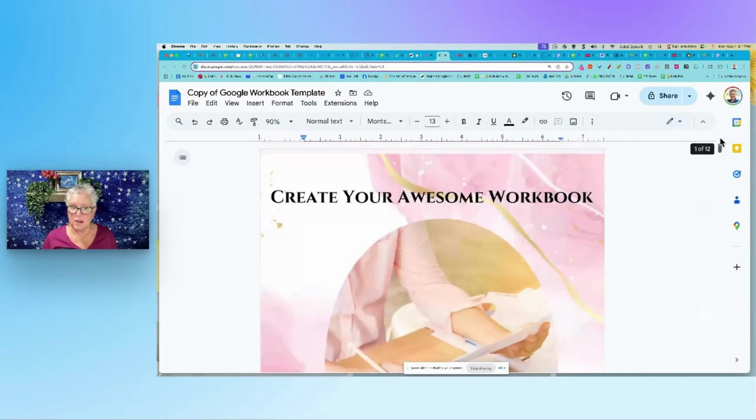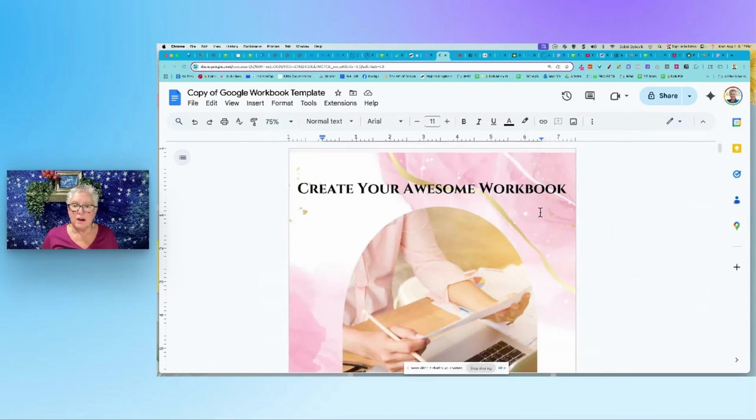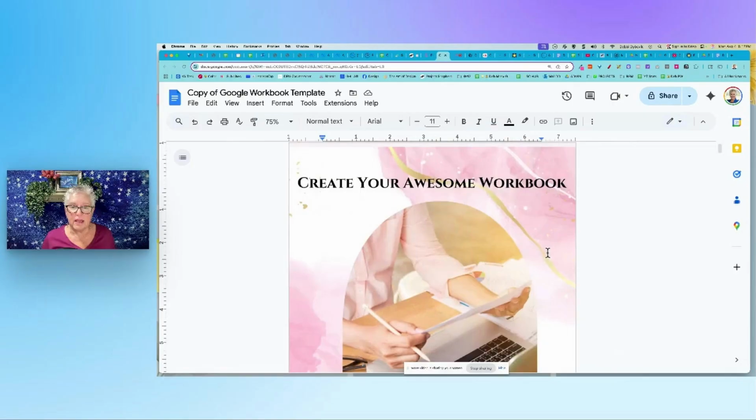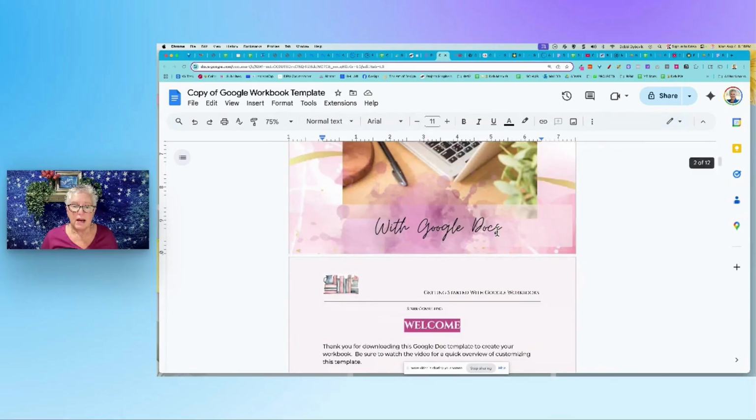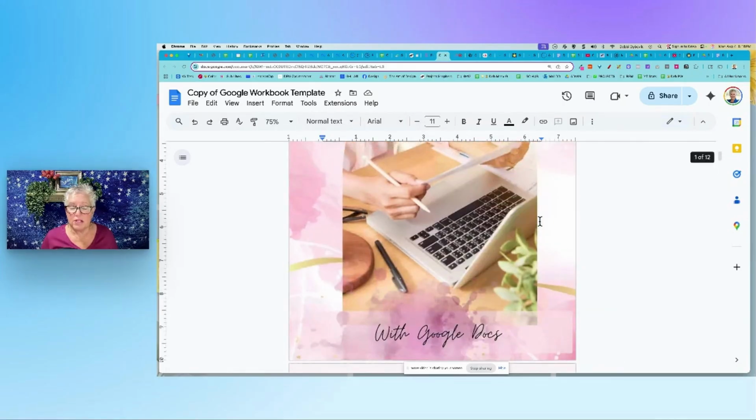and we'll start back up at the top and I'll just kind of walk you through what I've done. So on the first page, I actually have basically a background image. And I did go on Canva and I created that. And then, excuse me, everything here is just a Canva image.